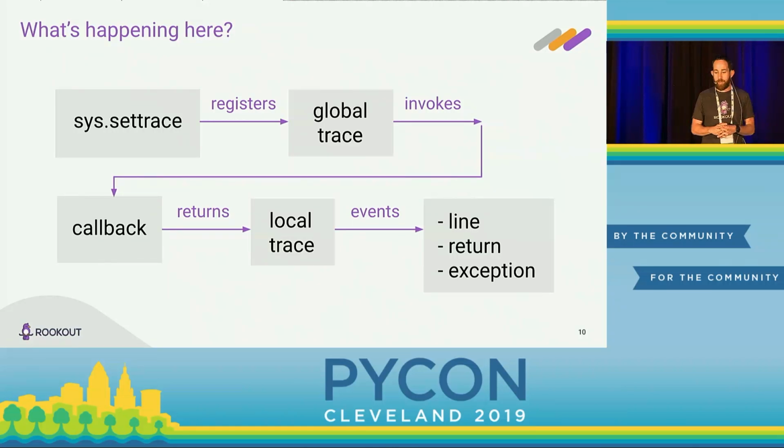A few more things that are important to know. The global trace is the one determining the local trace. Whenever you're in a function, regardless of whether there is a local trace or what the local trace is, the global trace is the one that's going to be invoked in order to determine what the local trace is for it. And the last thing to keep in mind is that Python offers us no way to determine the local trace once a frame is started. So if there is a long-running function that has been invoked before you have called settrace, there is no clean way to set the tracer for it.